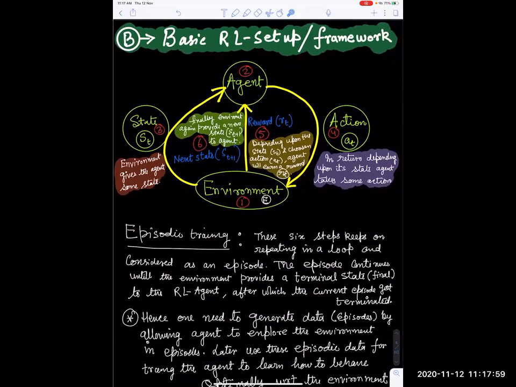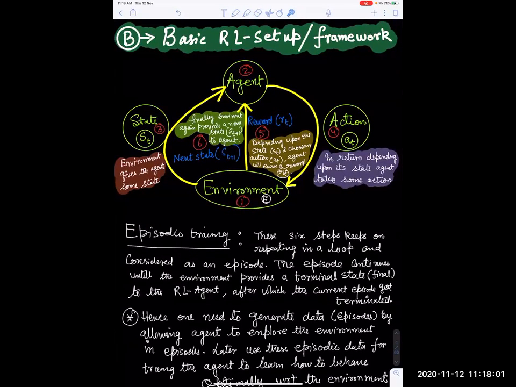Basic RL setup: we all understand the things which are happening, and exactly the same thing is being written again just to formalize the whole thing. Now we have to understand that in RL there is no training data at all. I am having an environment which is behaving in a certain way. We'll talk about what the meaning of an environment is. Right now you assume that it's some game, and you need to design an agent.